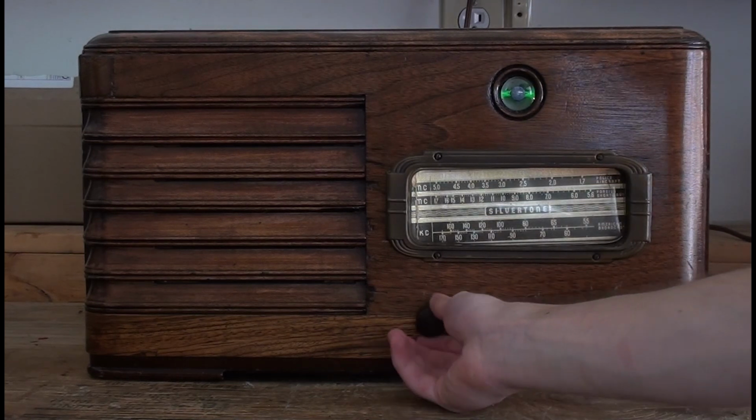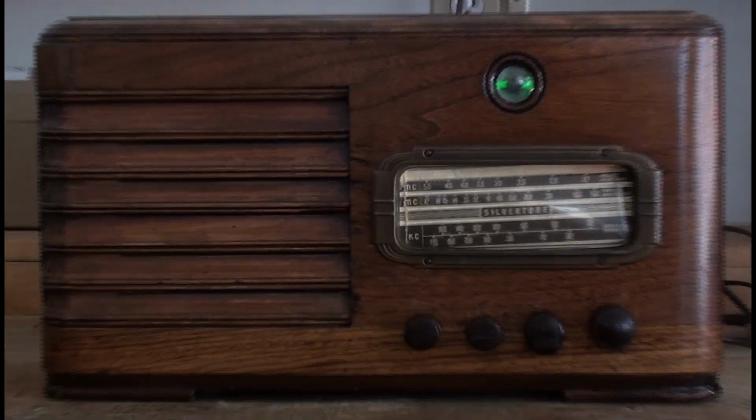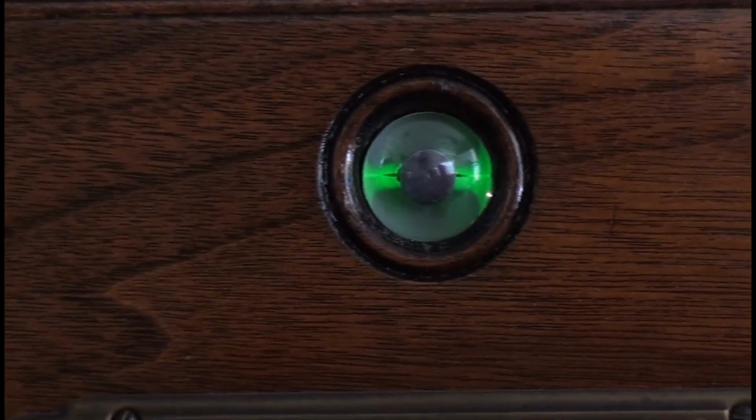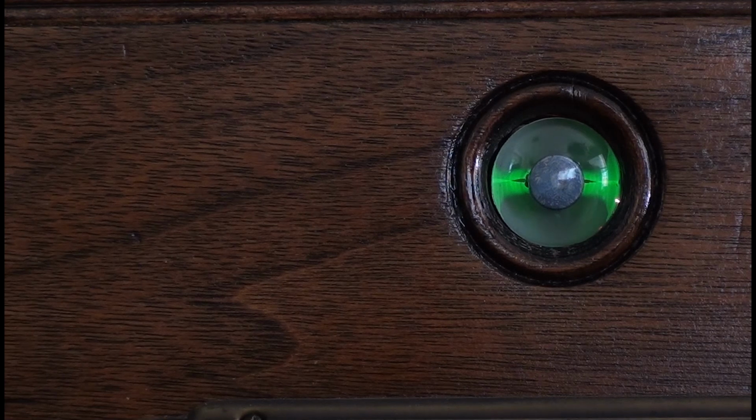It's not. Does the camera see that? See how it's not opened all the way? And then if I go to shortwave, you see how it opens more.